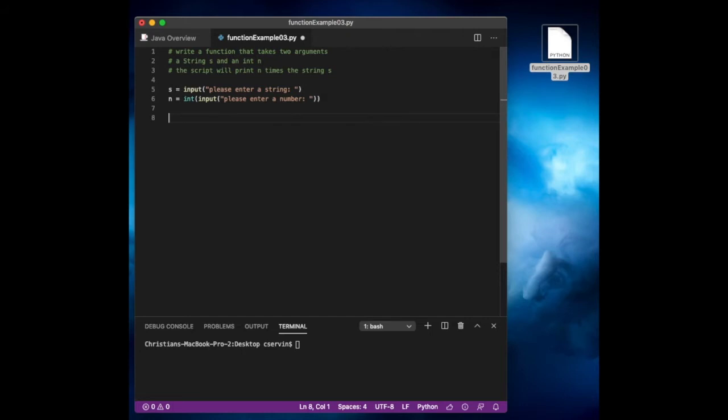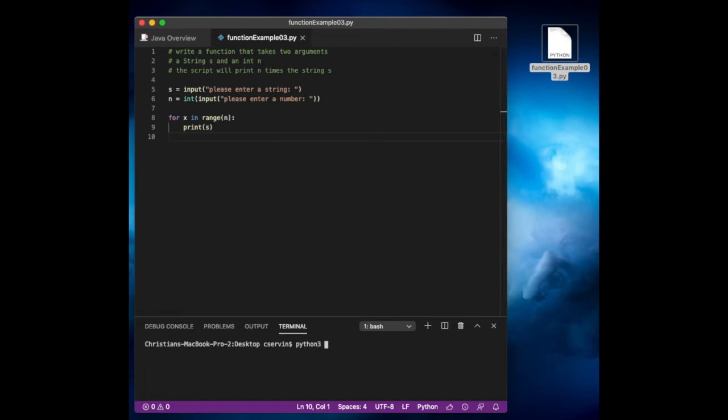So how do we do this? We can use a for loop, a repetitive structure, right? We can say for x in the range of n, let me demonstrate a couple things here. We're going to include that guy, right? And the only thing we're going to do, we're going to print the string s. That's what we need to do in the general case. I'm going to save this guy. I'm going to run it.